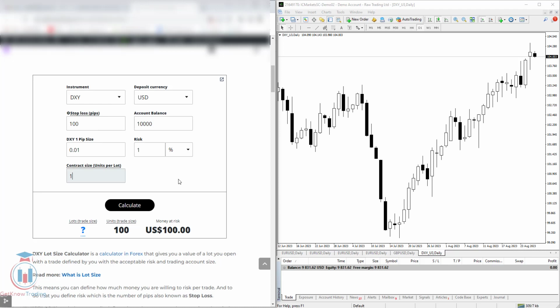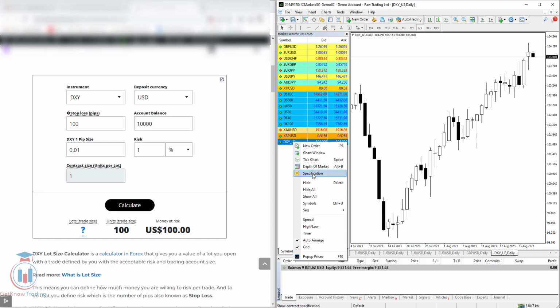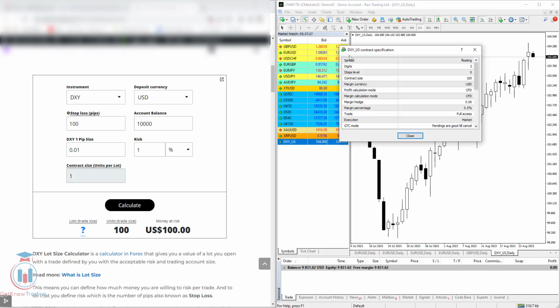That means that you need to know what the contract size is with your broker for this instrument. So is one lot equal to 1 unit or any other value? The first way you can know that is to ask your broker for the specification sheet for this instrument and see what one lot size is equal to in number of units. The second way is to go to the trading platform, click market watch, click the right mouse button where this symbol is, click specification, and inside the new window, which is a contract specification, you can see the contract size is equal to 100.